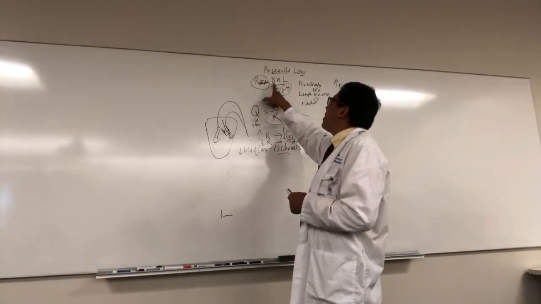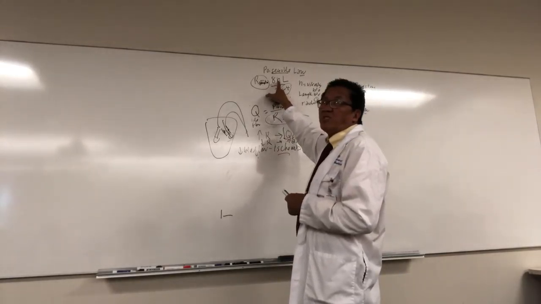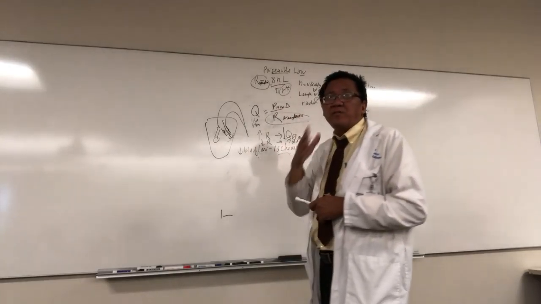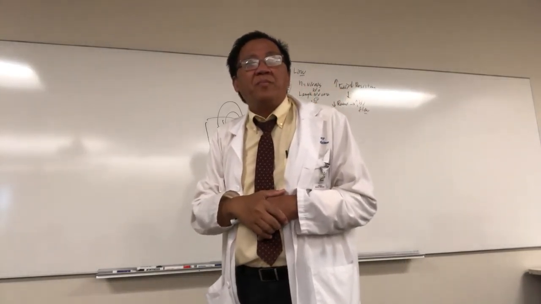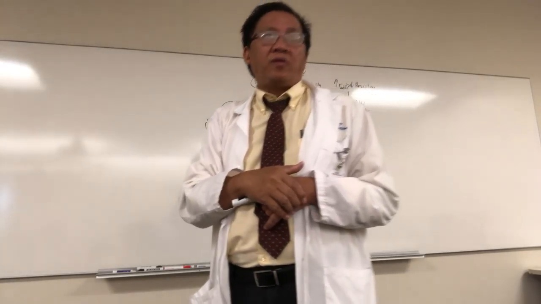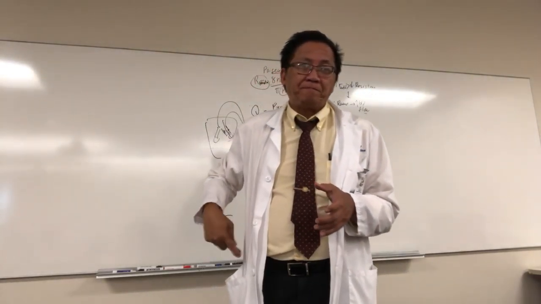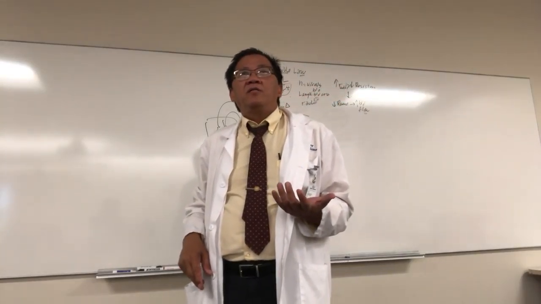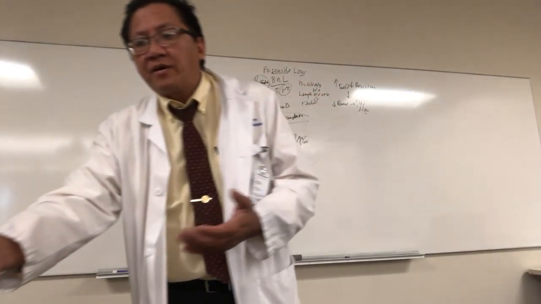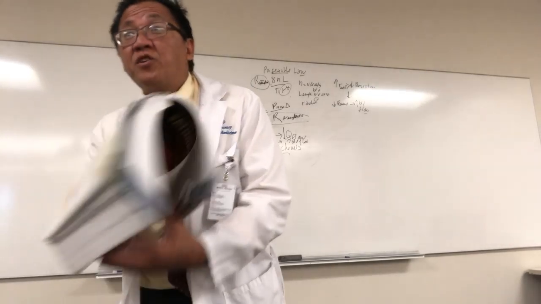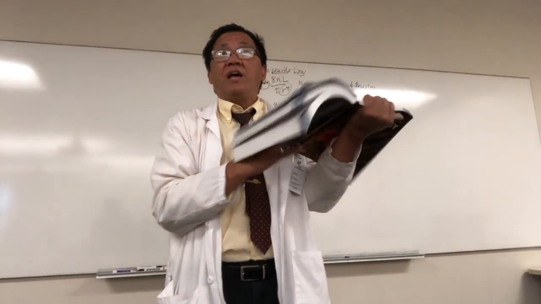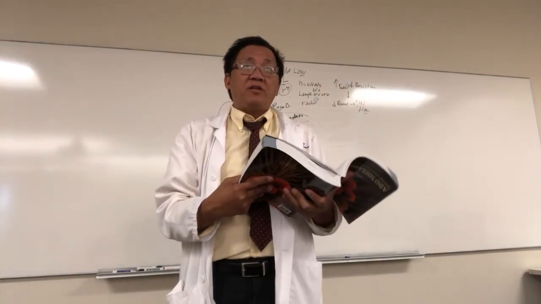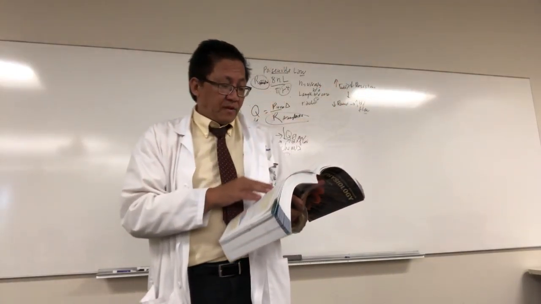Resistance is equal to 8ηL, η for viscosity, L for length of the blood vessel, over πr to the fourth. Now you notice, how is it written in your book? Can I borrow your book, my dear? Is it 314 you said? There you are. You have encircled it. Did you do it only now or last time? I highlighted it earlier. You highlighted it, and you encircled it one second ago.